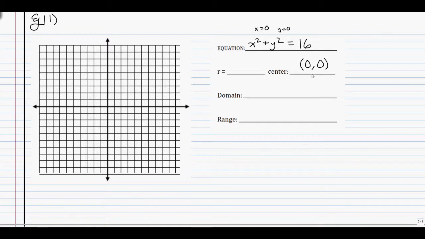It's at the origin, which is really nice, because that means we can go over here and plot our little origin, or our little center, right there in the middle. It's not the most circular of centers, but that's okay. That's where all our points are going to start, and then we'll measure our radius length out.